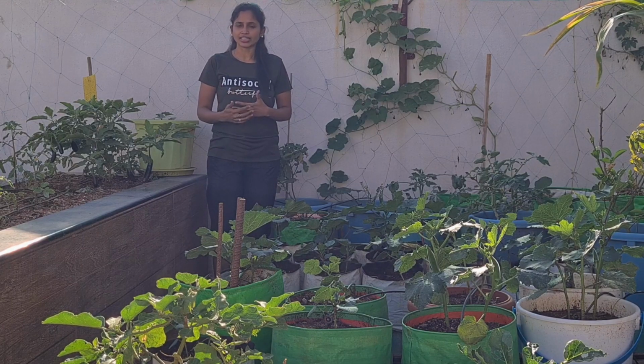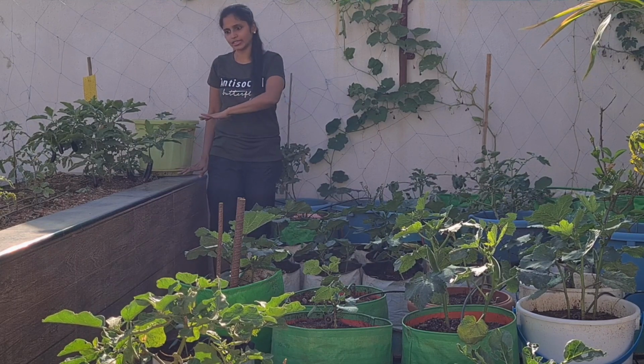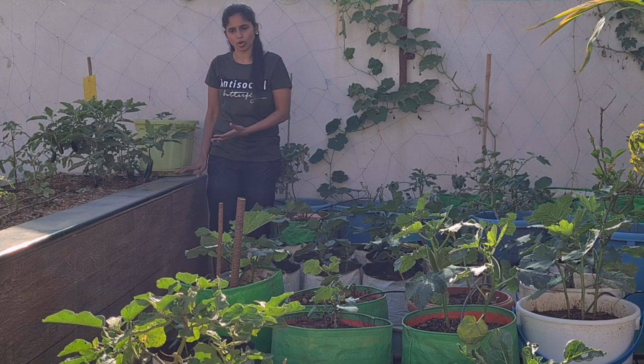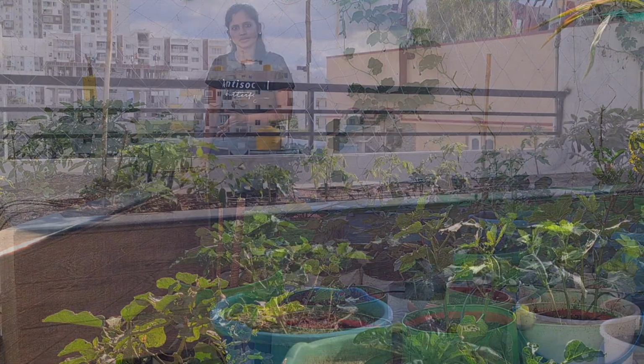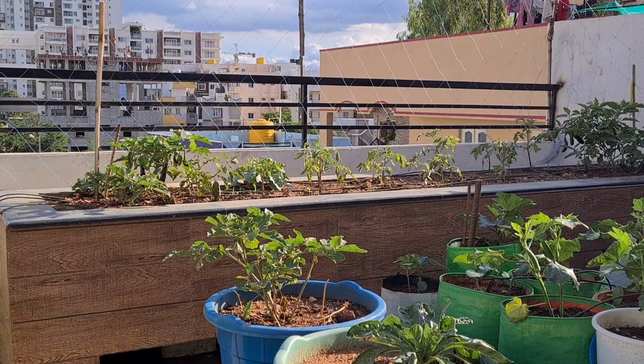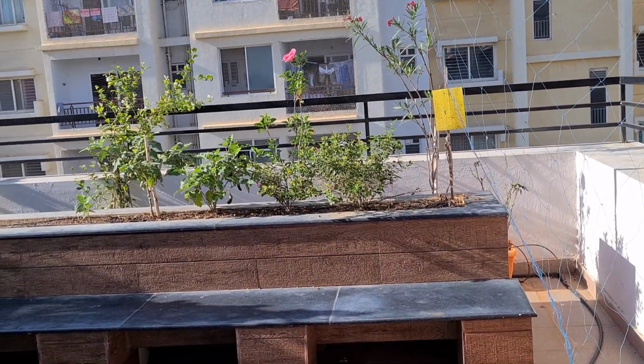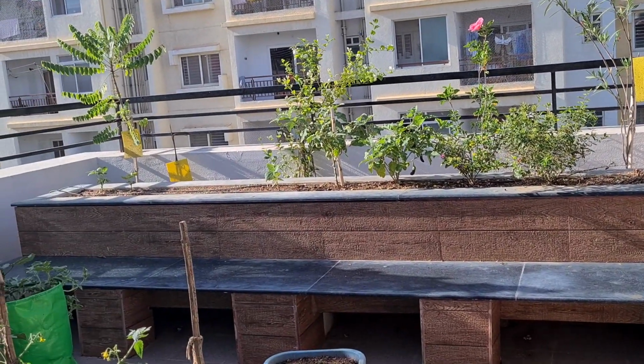We planned for home gardening while this house was under construction itself. So we got these wide and long planter boxes built with concrete and with proper waterproofing. We have two permanent planter box structures built on each side of the terrace. And one of them has the seating facility as well.